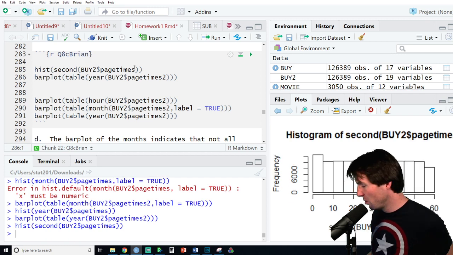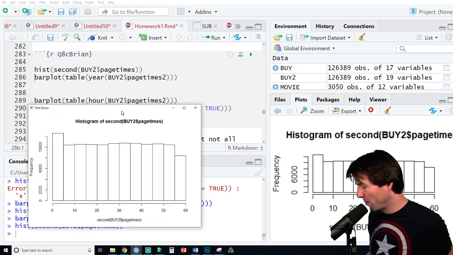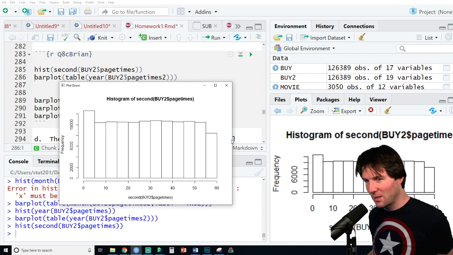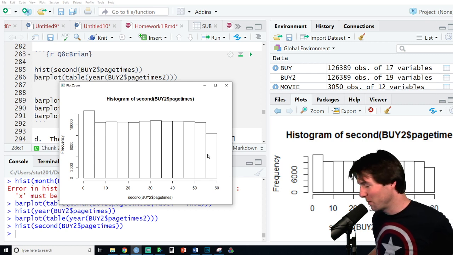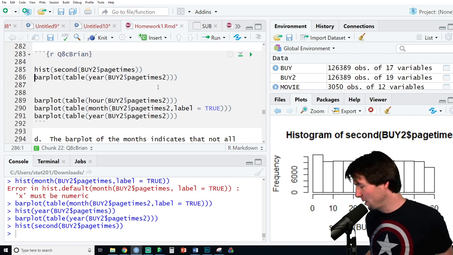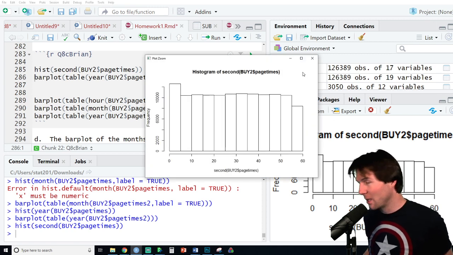Seconds have a pretty uniform distribution. If we're thinking about when did they grab the time for this, there's a little bit less right here and a little more here, which is interesting. Somehow they were not grabbing it at the very last moment, but maybe when the 60th second completed, they're putting it here. It's a little more. It almost looks like it's losing a fifth. Like this has 1/5 more and this has 1/5 less, which is kind of interesting since the bin widths are 5. So that looks pretty uniform to me. Truthfully, that's about the best uniform distribution I've seen in a long time from real data.